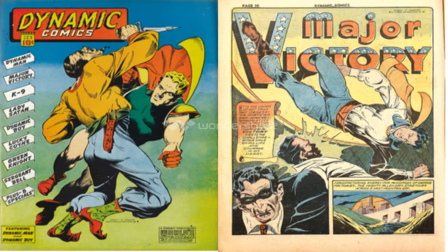So there look like these country bumpkins guarding a dam, and the two men that are guarding the dam get killed and dumped into the water, and the saboteurs are going to blow the bridge, and then Major Victory happens to show up because Father Patriot summoned him, and he uses some quippy one-liners while knocking the guys out, and we find out that he is bulletproof, apparently, which makes you wonder why in another issue he was dodging the bullets. So he beats up the bad guys and takes them in.